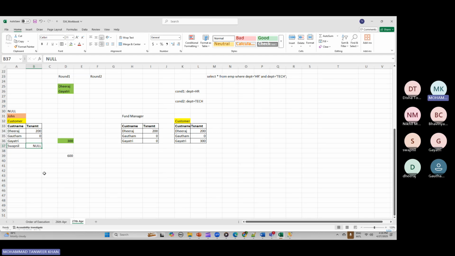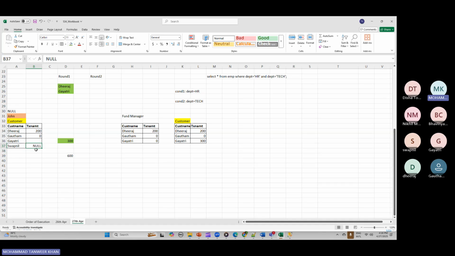Here the problem is that Swapnil also doesn't have any screenshot. Neither has he received any message that the amount is debited or not. Neither did John receive any message. So both the parties are not sure what exactly happened. दोनों confusion में हैं. What exactly happened? Nobody knows whether the transaction is done or not done. Okay, what is the value of the transaction? Nobody knows. So in those cases, when we are not sure exactly what happened, we mark it as a null. So what is null? Is that clear? Yeah. Okay.